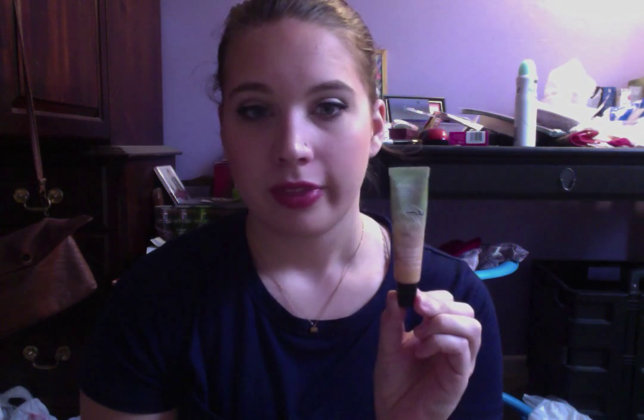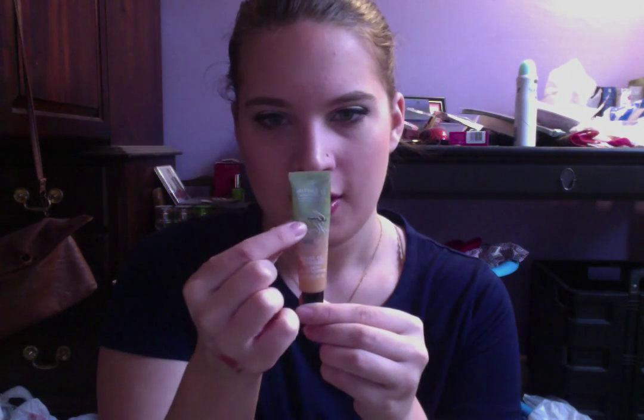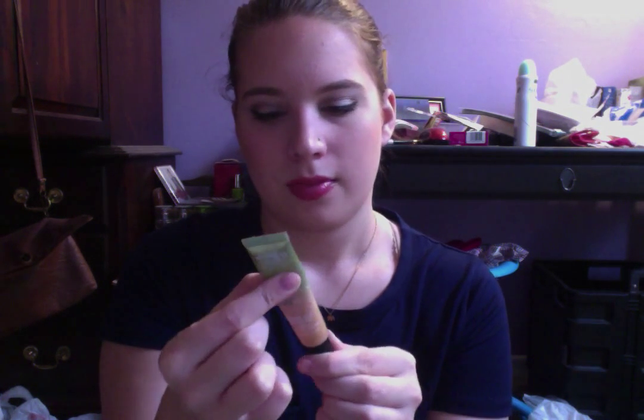Next I have the C.O. Bigelow Ginger Mentha Lip Shine Shimmer. And this is actually, I think, will move pretty fast through my collection. I have a swatch of it right next to the lipstick. As you can see, it's like a clear gloss with gold shimmer in it. I'm about here in the tube, and it goes pretty fast. It's also pretty moisturizing for a lip gloss because it's the C.O. Bigelow Lip Shine formula, which is pretty nourishing for your lips.